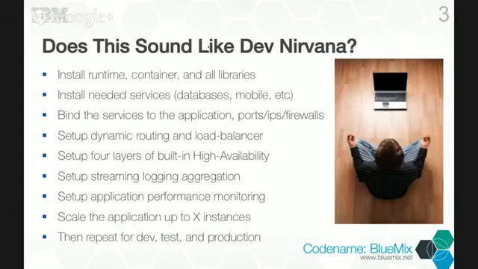We're going to have multiple instances of our application running at the same time, so we need to put a load balancer in front of everything and have dynamic routing so everything's distributed nice and evenly across all of our various instances of our application. We want layers of high availability, so if something goes south, something dies, it doesn't bring down the entire application.